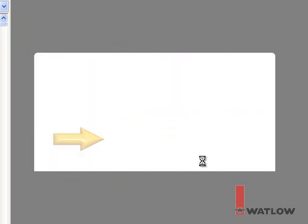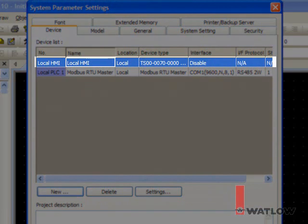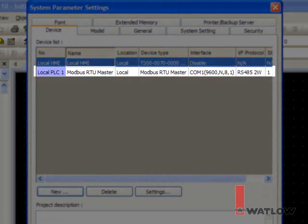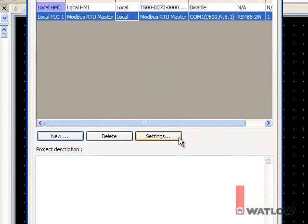With the Use Template option set, click OK. The new project has two devices, the OIT called Local HMI and a Modbus RTU master. Since in this project the OIT will communicate using Modbus TCP over Ethernet, let's change the Modbus RTU master device by selecting it and clicking Settings.